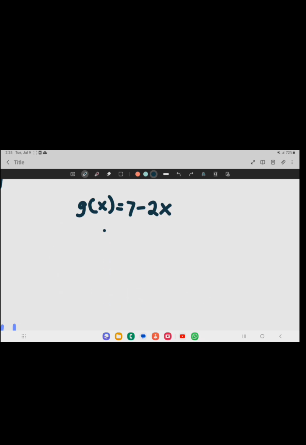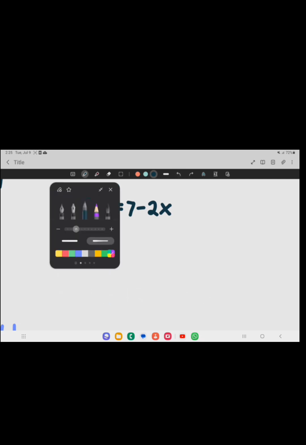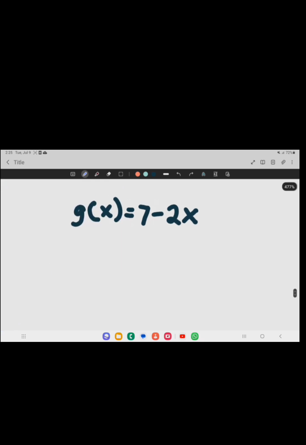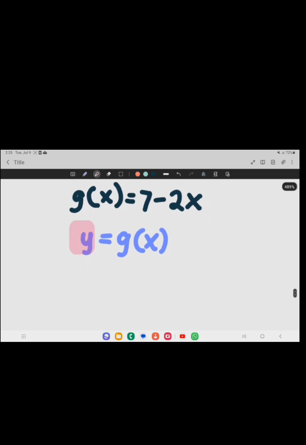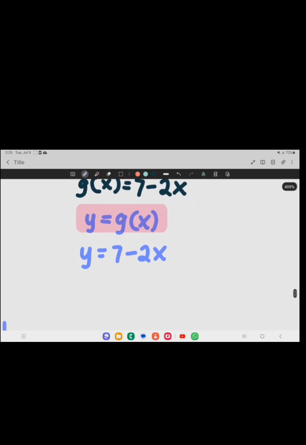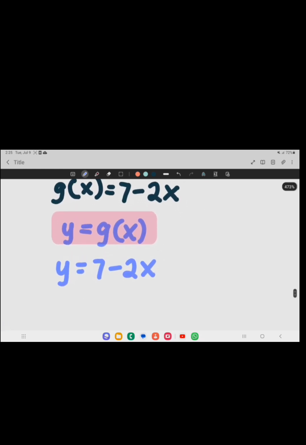Okay. So what is the first step as I said earlier? The first step must always be letting y as fx. Right. But in this case, your function is not fx. Your function is gx. So you cannot let your y as fx. You must let your y as gx. So if your y is equals to gx, let me highlight this. Okay, if your y is equals to gx, it also means that your y is also equals to 7 minus 2x. After this, what you must do, you must try your level best to make the x as the subject.